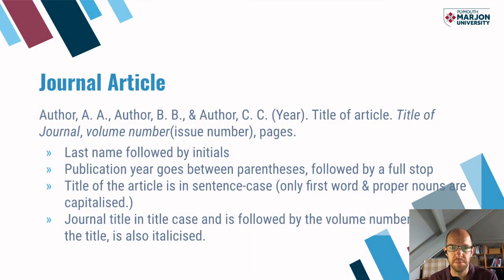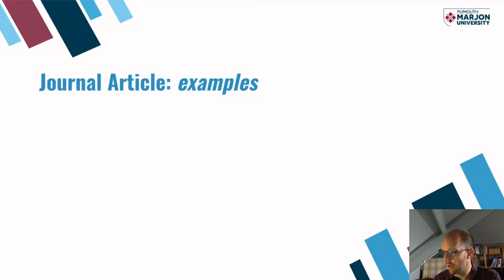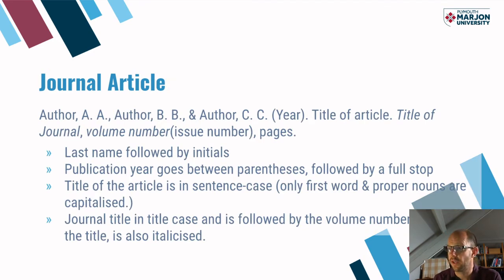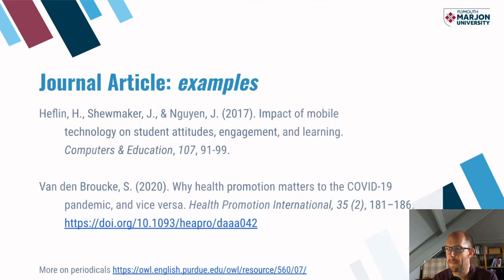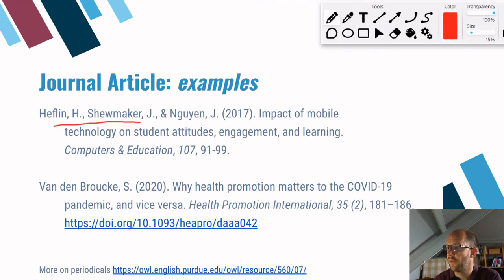A journal article is one of the other most common ways that we'll include some work, and the journal article you can see here includes all the authors' names, the year, the title of the article, the title of the journal, and then the volume number. So we'll look at a few examples as we go through. You can see the first one is an example of what's needed. The authors' names, the date, the title of the article, and then the title of the journal. This is the issue number, and there's the page number.